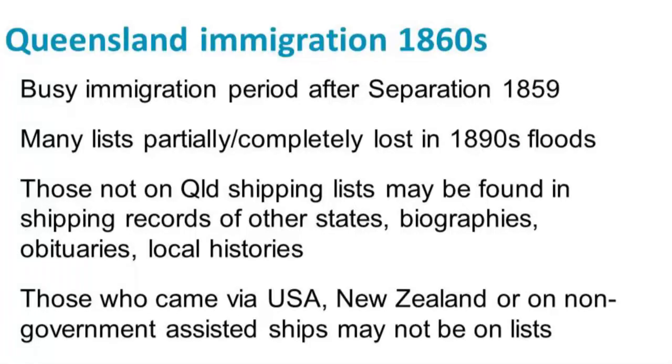So now on to immigration in the 1860s. So that was the 1880s. That was when the British India Steam Navigation had a contract with Queensland, and they would come out regularly in the 1880s. And we actually have a book upstairs in our collection on that particular line and the ships that came out.